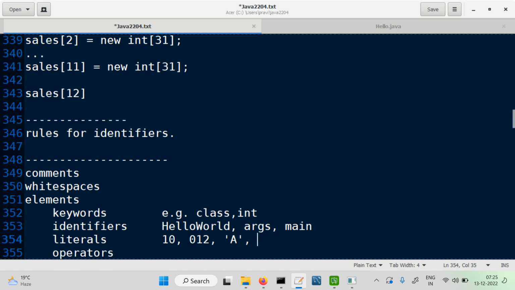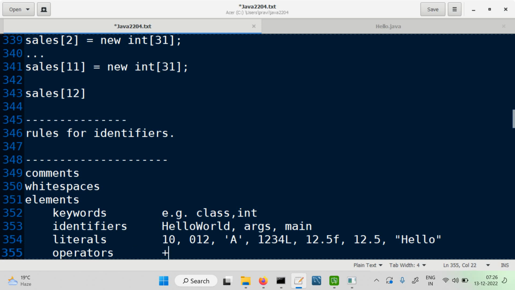If you put it in quotes, that's the type char. These two, unless the context is there, will be considered of type int. You put an L, that's of type long. You said 12.5 F, it becomes type float. 12.5 is double. So we have literals of all types. We have string literals also. So literals is the next thing we have, and then we have the operators.